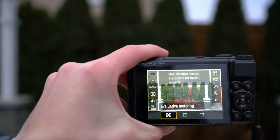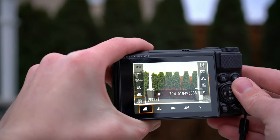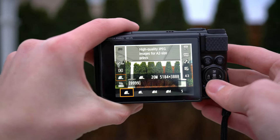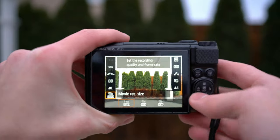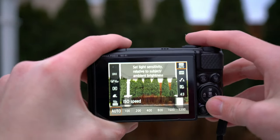It works best for most situations, and it always works best for me. Here's the image quality. You can choose how high you want it to shoot the quality. Here's the video resolution. Because we're not in video mode, there is no 4K here though. You get to set the ISO.